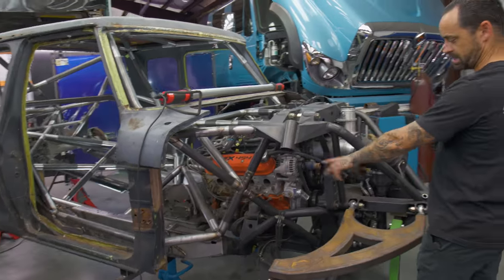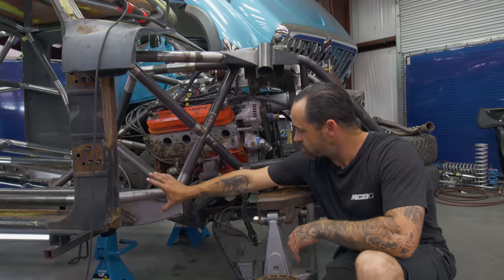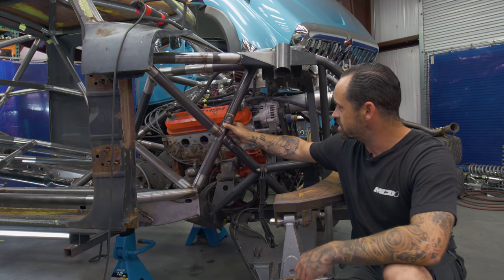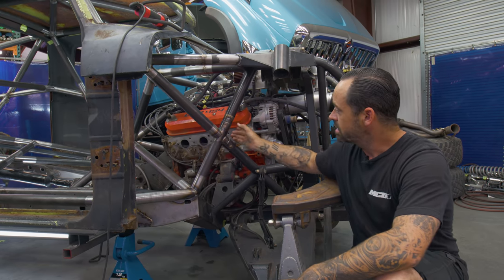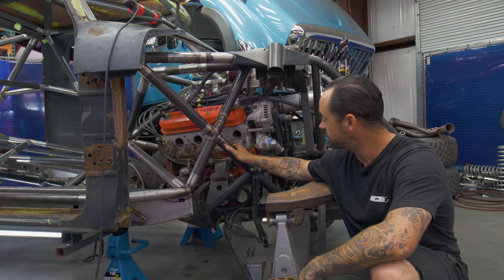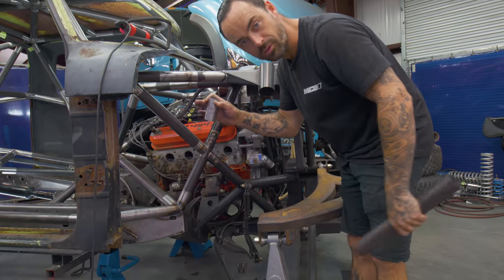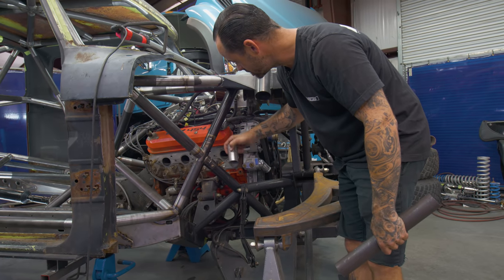We retained a lot of this. You can see this is frame, but we cut a lot of it down because it was very tall, and plated the top. All these are splice tubes in here. That means there's an interior tube on the ID of this tube that matches the inside tube. That's gonna be just disgusting to explain. 2-inch, 120 wall. 1 3/4, 120 wall.